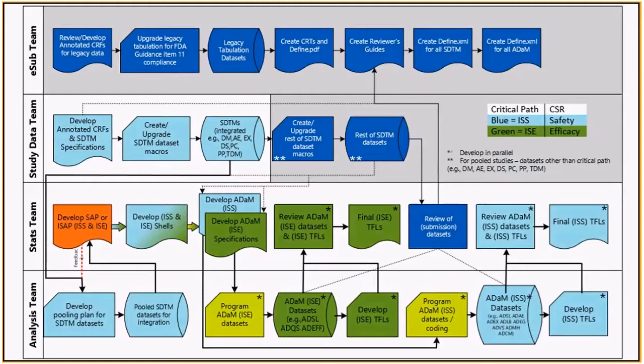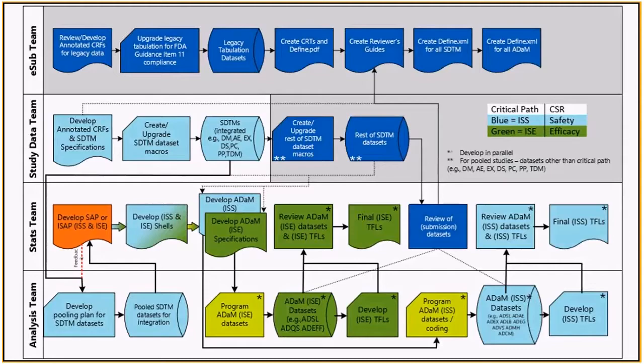If it's a submission project and it is a single study, then we could start with the study data team. So they develop annotated case report forms and specifications. They create the data sets using macros. They create the data sets that are needed for a submission if we're going to do any integration. So we would focus on the data sets for the safety and the data sets for the efficacy if those were needed.